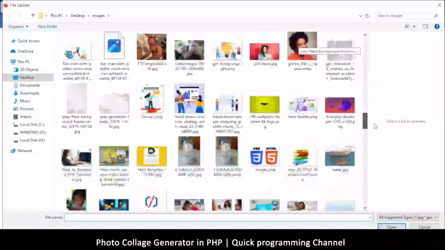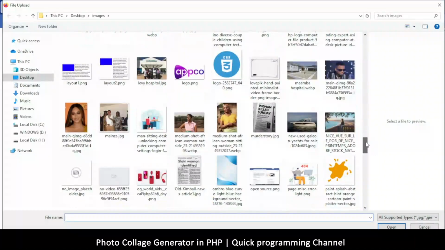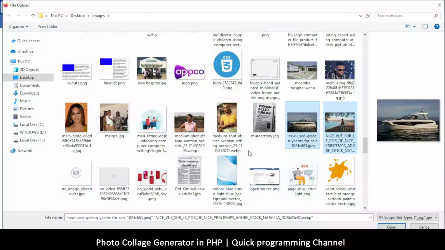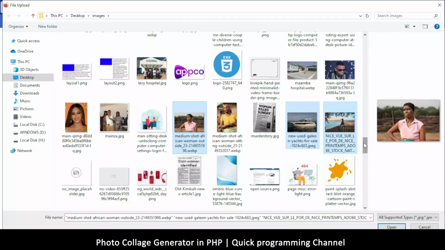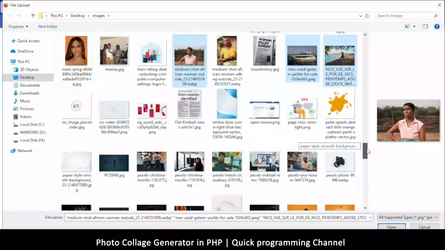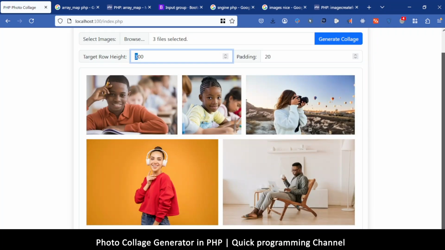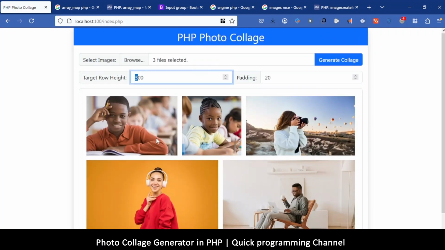So you can select a list of images. This one supports WebP images, JPEGs, all kinds of images. So if you select, let's say, 3 images here, let me open that up. You specify the row height, what height you want for each row preferably. It's going to try to stick to that, but if not, it will just make sure the images fit properly.